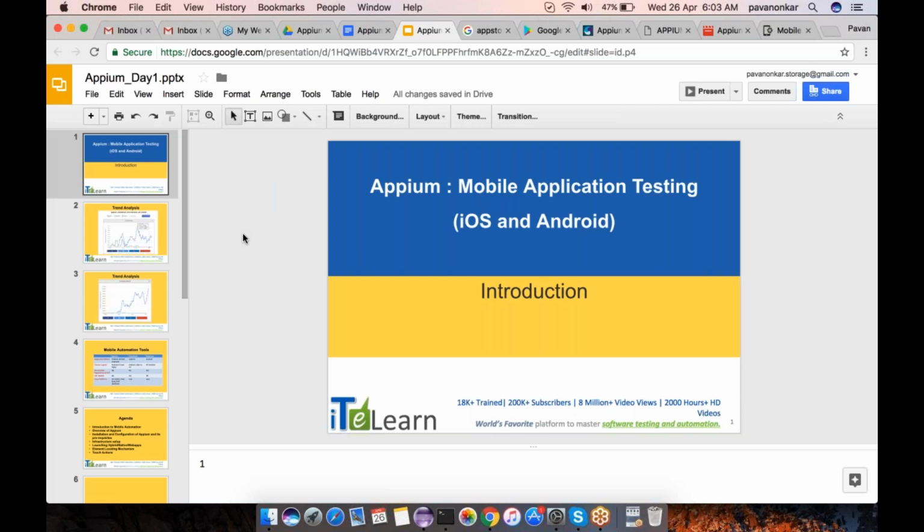I have around 7.5 years of experience in test automation, with core experience in Selenium for around 6.5 years, and 1 year in RFT, that is Rational Functional Tester. And with Appium, I have worked around 4.5 years since it has evolved.